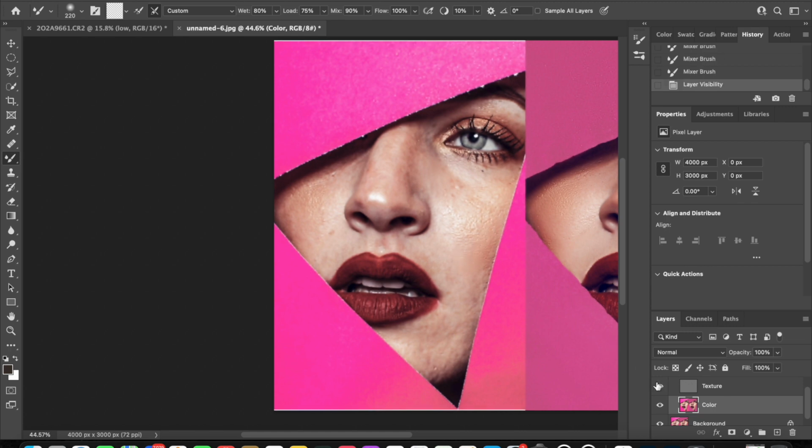But sometimes, every once in a while, I like to keep the eye on texture, because sometimes it makes it a little easier. It depends on the picture, I guess. On this particular picture, I'm just going to keep the eye open on texture.